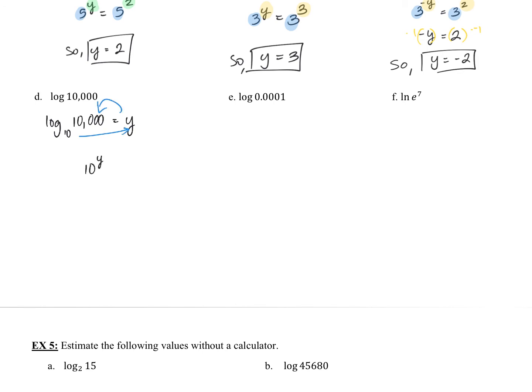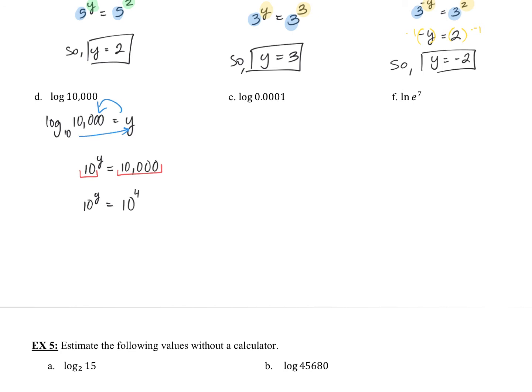So once again, we're introducing the variable to make the solving simpler. There are ways to solve without introducing a variable, but often it's simpler to just introduce a variable. So now we want to find a way to change these to the same base. I know I can rewrite 10,000 as 10 to some power. So let's go ahead and do that. 10,000 is going to be 10 to what power? 10 to the 4th power.